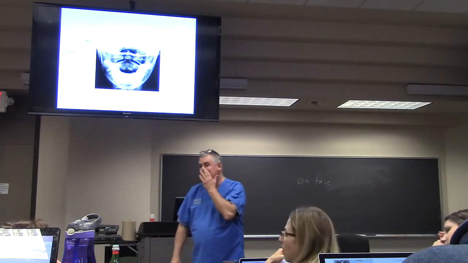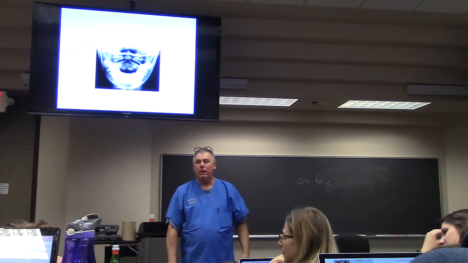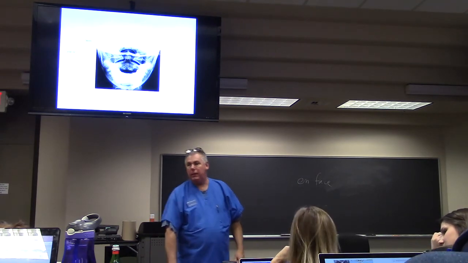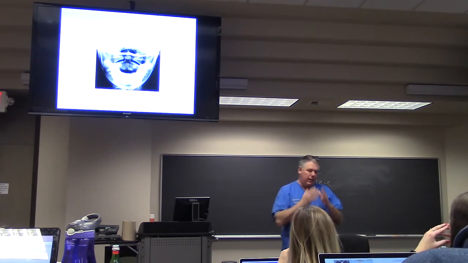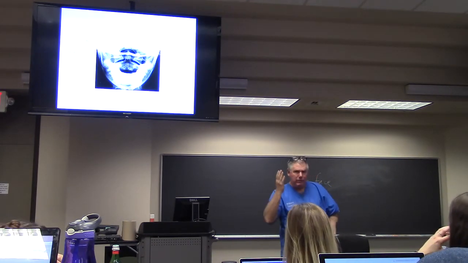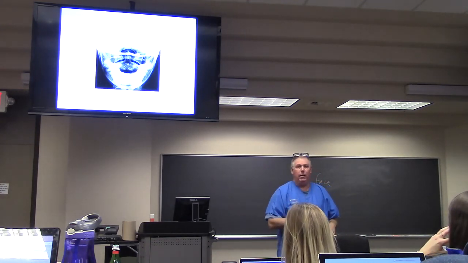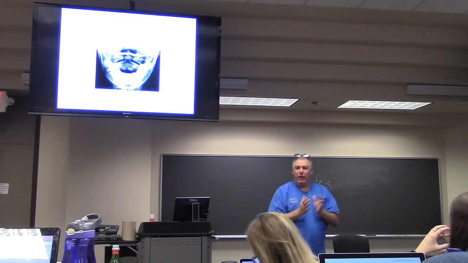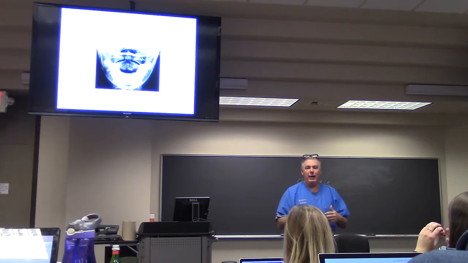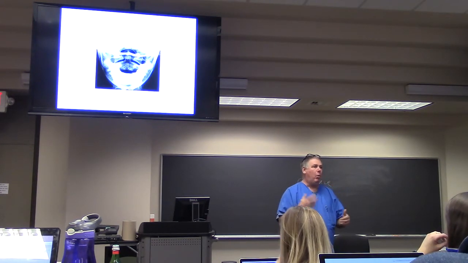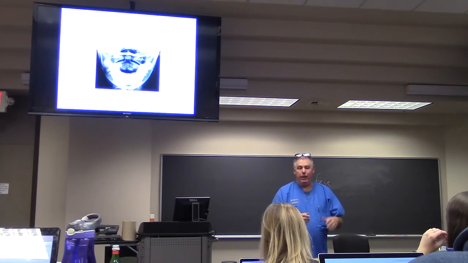Assuming the cord's not severed, it just has so much pressure put on it, do you typically die from just not being able to breathe? Yes. Because the information can't transfer? Yes. Spinal cord injuries, very rarely do you have actual transection of the spinal cord. In a chalk stick, yes, it's going to be transected. But most of the time it's compression, spinal cord compression, or inflammation. That's why anytime you suspect a spinal cord injury, the first thing you do is give them a whopping dose of steroids to try to reduce the inflammation that's headed for the area.